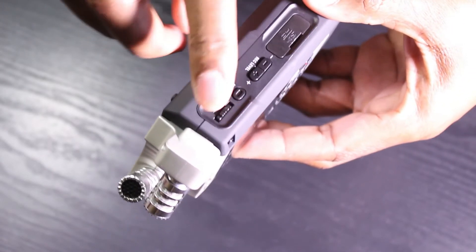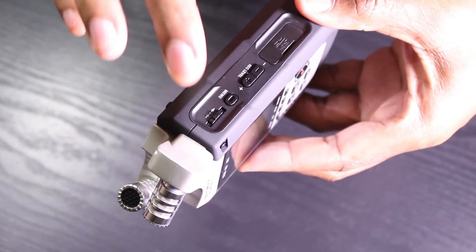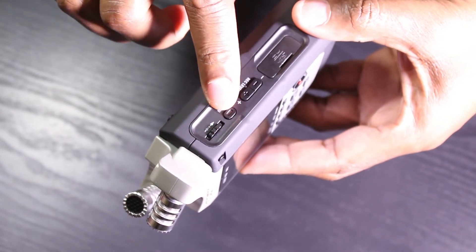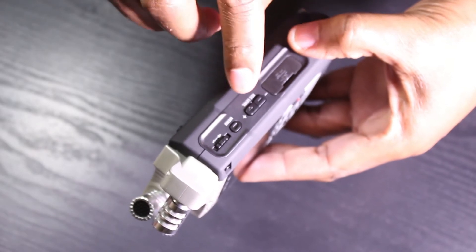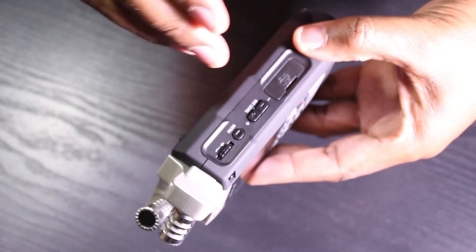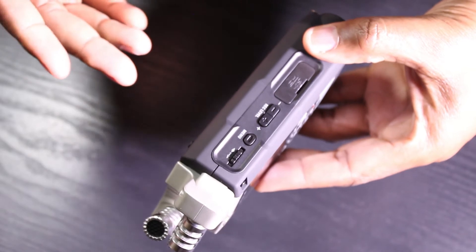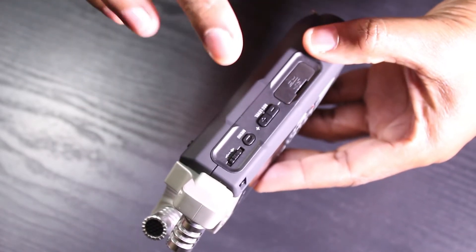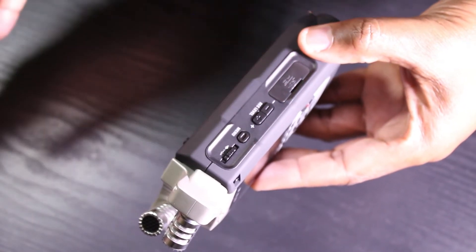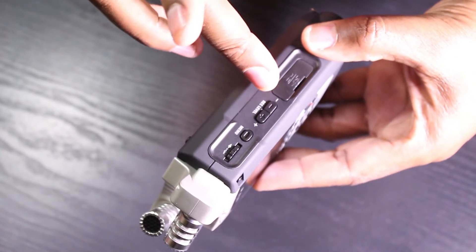On top is your scrolling wheel. The scrolling wheel is also the button you push in to select different options on your Zoom H4n, and on the bottom of it is the menu button. Right here is the recording level button. Let's say you're booming an interview — you have the option to switch mic from one person to another, and different people speak at different volumes, so you'll probably need to keep adjusting the volume up or down to keep the level stable for both speakers.